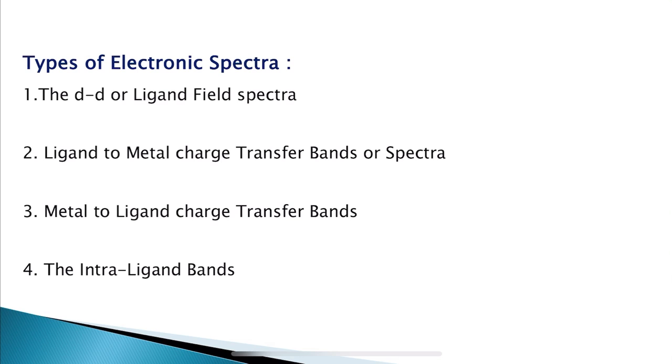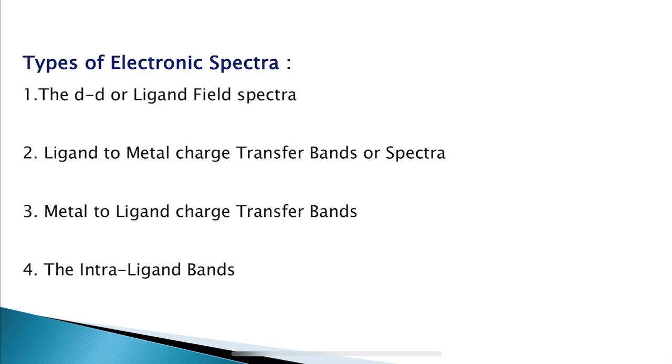So, the electronic transition and the energy gap between these two orbitals, that is T2g and Eg orbitals, depends upon three main factors. Those three main factors are, first, the geometry of the complex. Geometry of the complex means in what way it has been arranged, whether it is having a linear, planar, square, tetrahedral or octahedral geometry. So, all these matter.